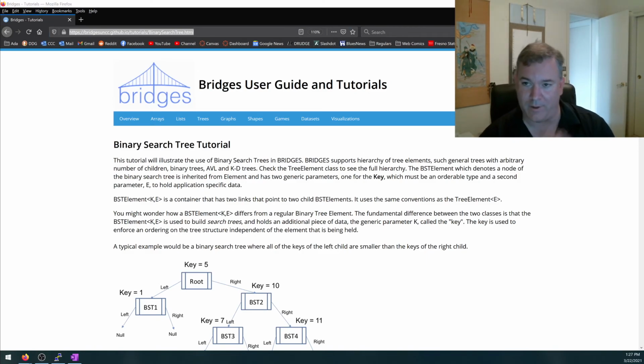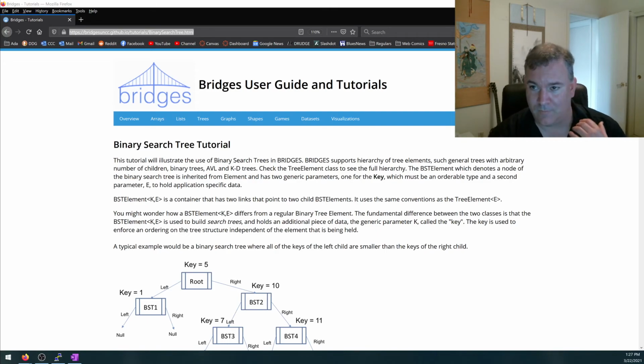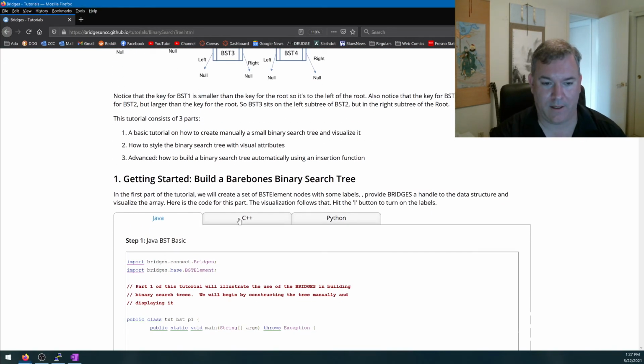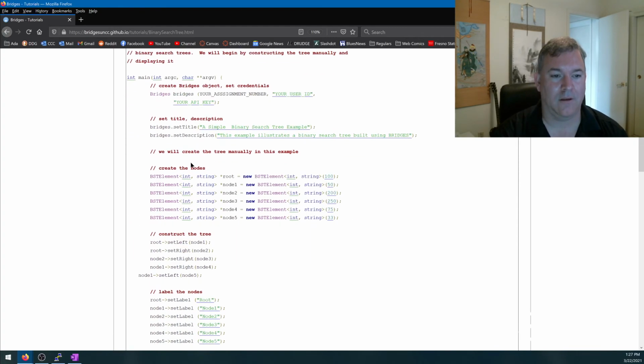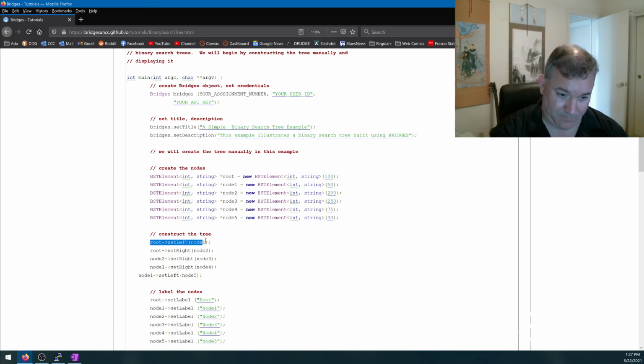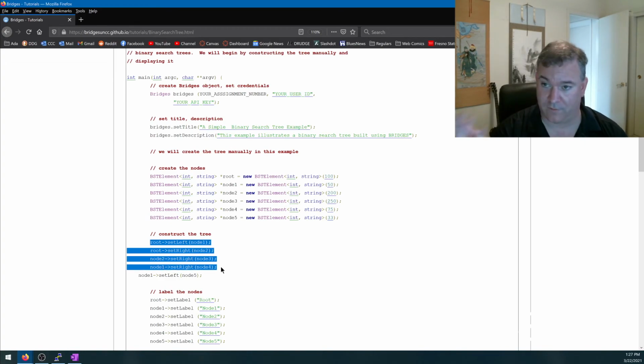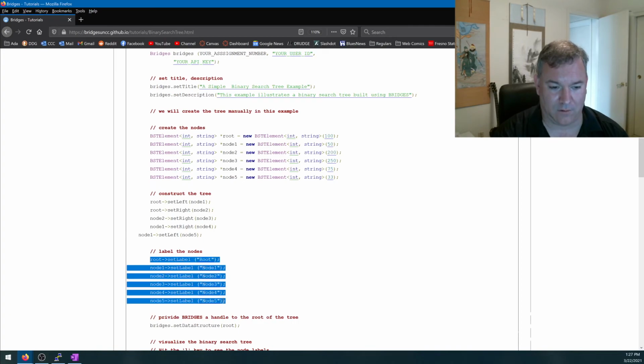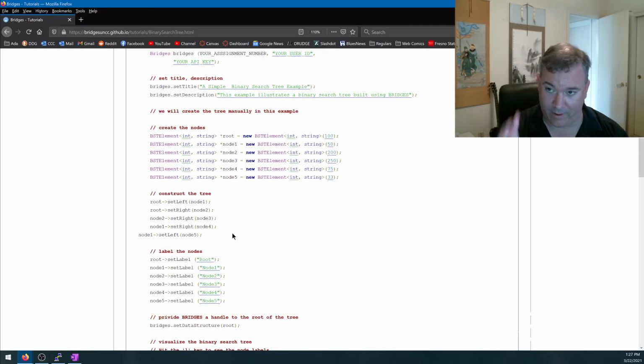I'm not gonna give you the Bridges code this time. Instead, I want you to look at the documentation, and it's got example code here that shows you binary search tree elements, which are nodes in a binary search tree. It's manually setting the left and the right pointers on them. Just like in Dungeon Delve, you're going to be setting those all manually. You're going to set labels on them. In this case, the label is going to be the letter of the room.